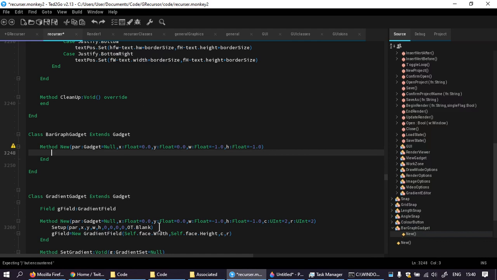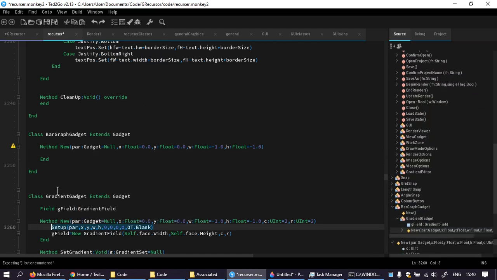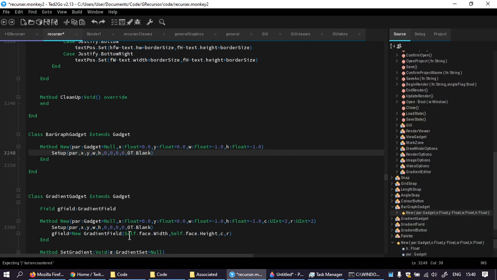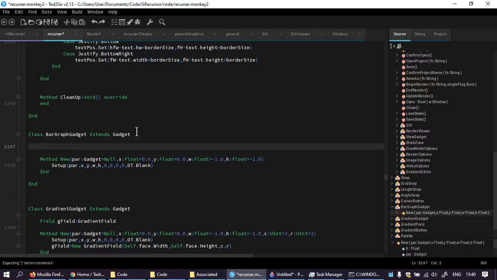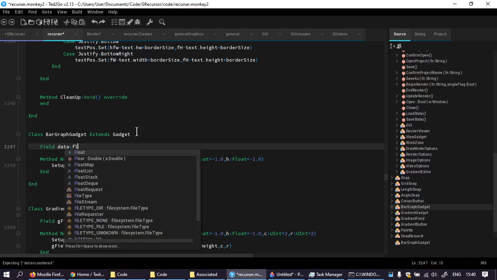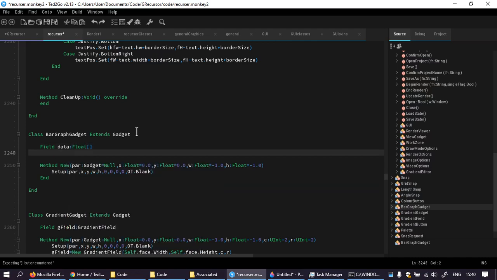Just nab this because it's pretty much what I want. Now, what sort of things are associated with the bar graph gadget? One is the data, which is an array of floats.